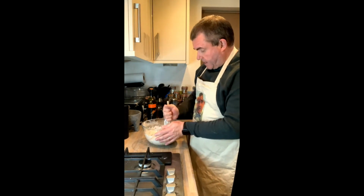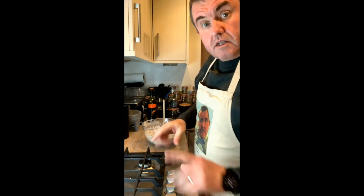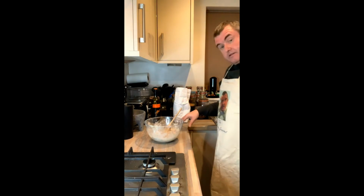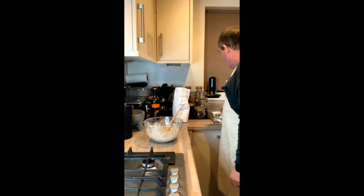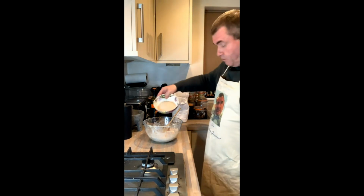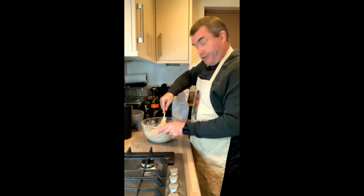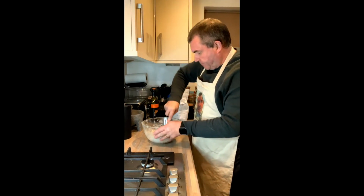Right, so I'm just going to carry on mixing all this together, and when we're ready to do the kneading, I'll show you. Right, and then of course I forgot, or rather I remembered, I said we're going to knead it with the hands and then we're going to roll it, but of course before we do that, we need to chuck in our coconut and our oatmeal and mix all that in. So don't forget to do that bit, alright?